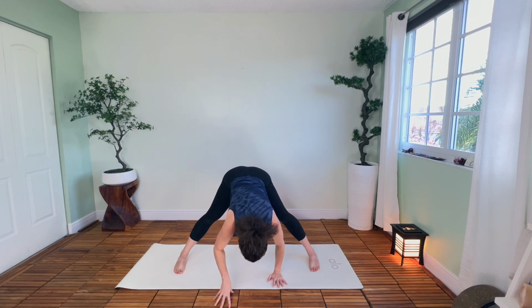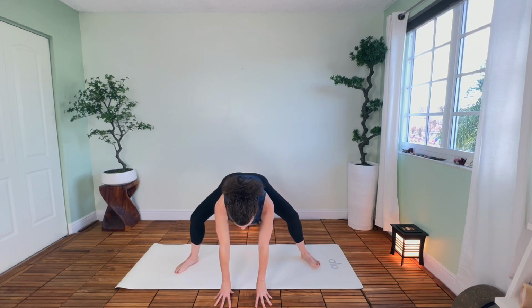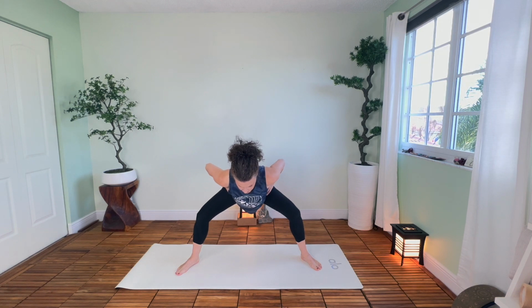And on your next inhale, straighten the arms, tenting the fingertips, turn your feet into turnout. Bend deeply into the knees, hands to the hips. Come on up. Straighten the legs, cactus the arms as you arch back, inhaling. On your next exhale, let the hands come all the way down. Inhale, sweep them up. Bend into the knees as you turn your feet into turnout.